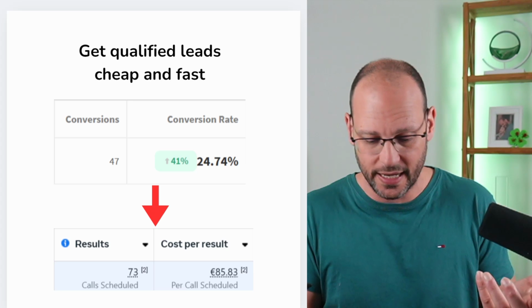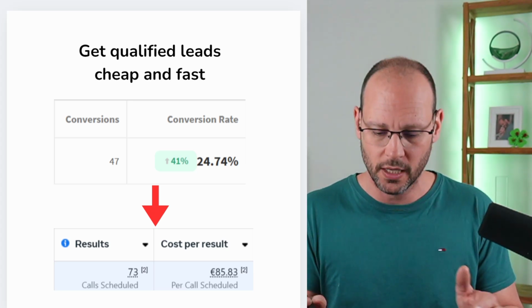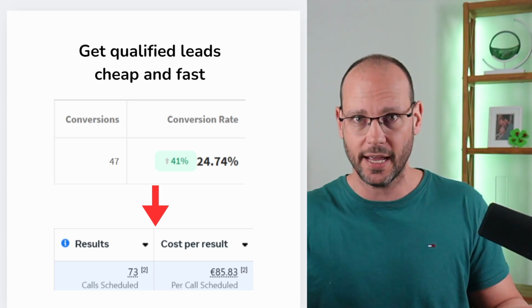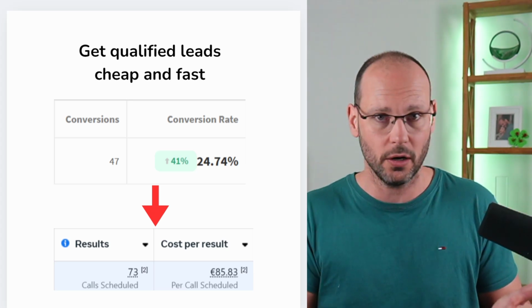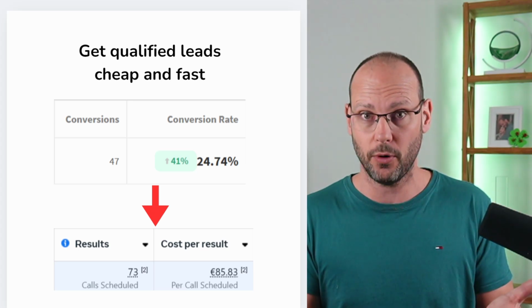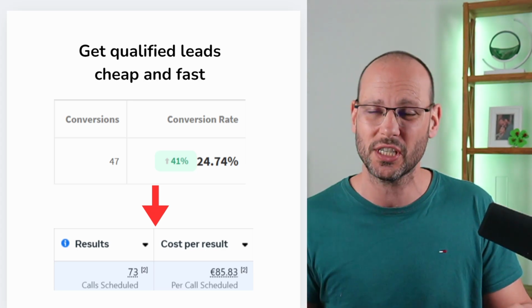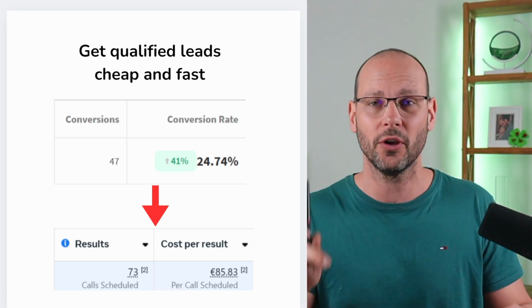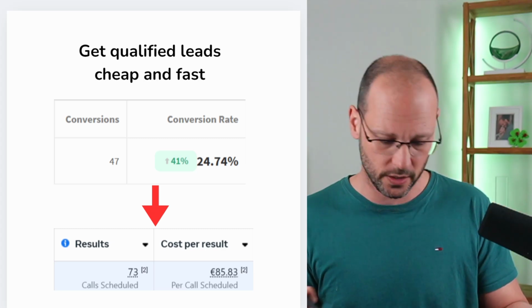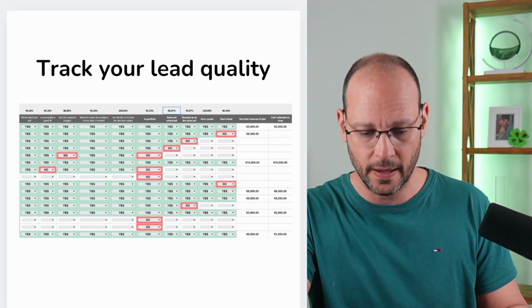You can literally get leads from anywhere from 5 to 100 euro, or scheduled calls, if this is the next step after your lead magnet, for 50 to 100 euro. Okay, that's absolutely possible if you do it right, if you have an offer people actually want, and if you are very precise about your target audience, about whom you want to talk to, okay? So this is the success criteria definitely for making this funnel work.